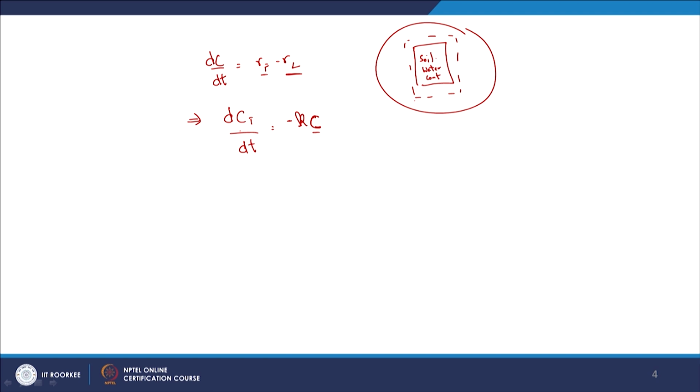So, what is C total here? We know from the previous case that C total equals Rc. So, I plug that in. So, this is R dC by dt equal to minus Kc, nothing but dC total by dt equal to minus K by Rc, which is equal to minus K star, or K absorbed, let us say, times C, right. So, again I end up with the same equation as we derived in the earlier case, when we applied the material balance on just the volume of the water.